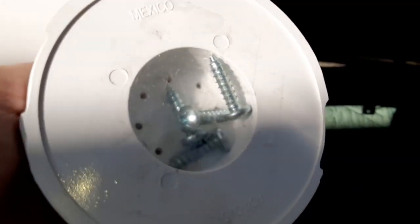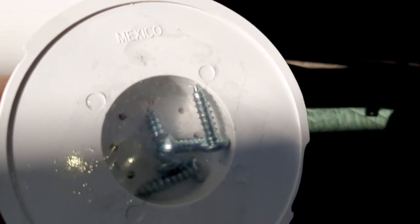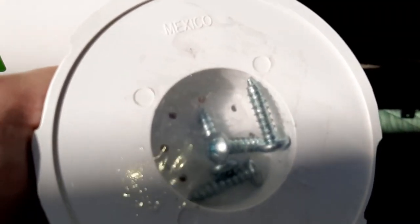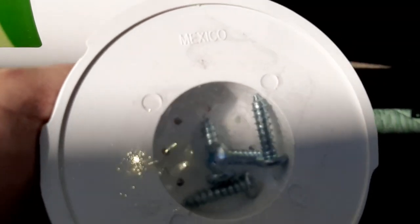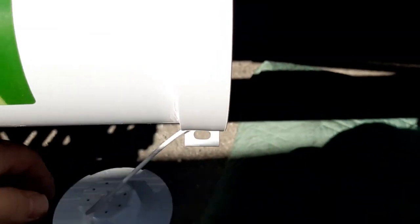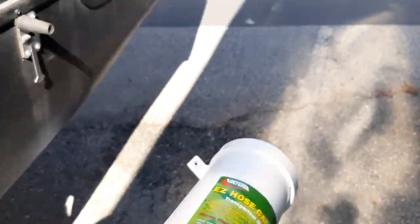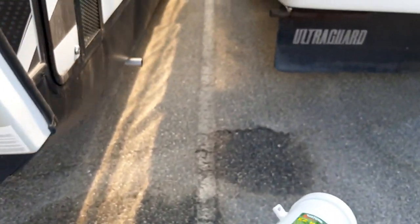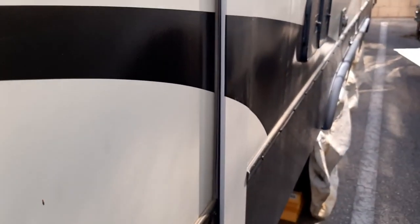The best place to mount this is actually where I connect it up on the trailer. I need the hose close by — it doesn't make any sense to put it anywhere else. I can't think of any other reasons unless the slide is an issue, but it's a little further down. Let me truck on over there and get the hose on over there. Trying to do this before it gets too blazing hot.